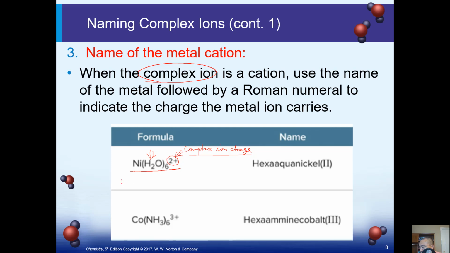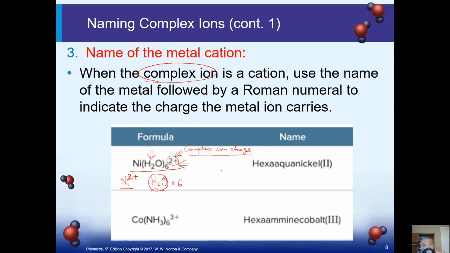So for example, what's the charge for nickel here? We do remember the total charge for the complex ion, as you can see over here, that's 2+ charge. And we do know you have 6 water, and each water carries 0 charge because they are neutral ligands. So for this reason, this 2+ charge for the complex ion will be the same in this case for nickel. So that's why nickel carries 2+ charge.